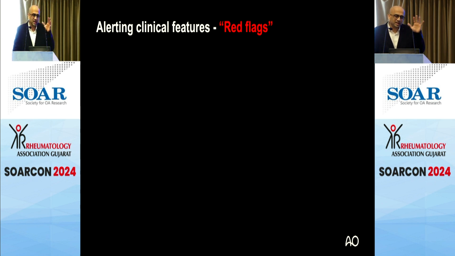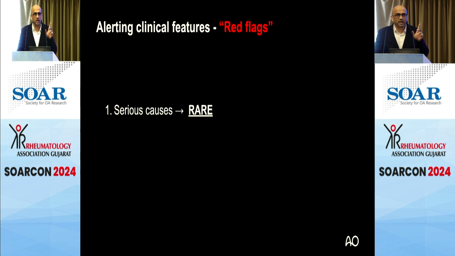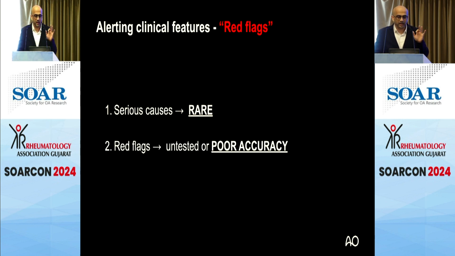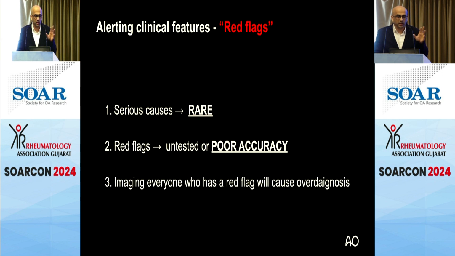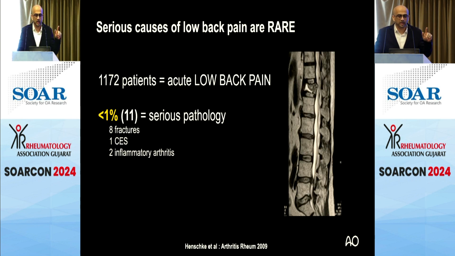There are three things about these red flag signs that you should remember. One, serious causes of back pain are really rare in practice. Second, red flags have a very poor accuracy rate. And third, if you image everyone with a red flag, you will have overdiagnosis. We'll see each one at a time. So first, serious causes of low back pain are very rare.